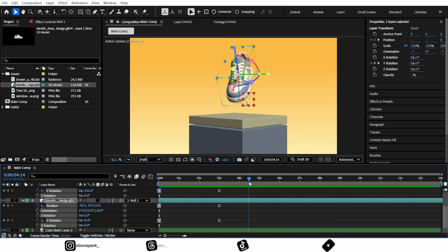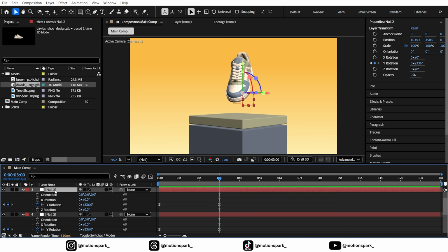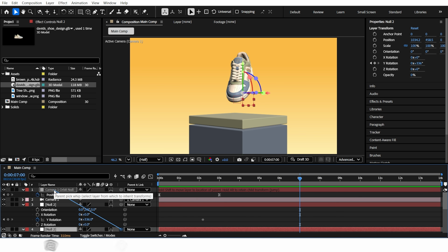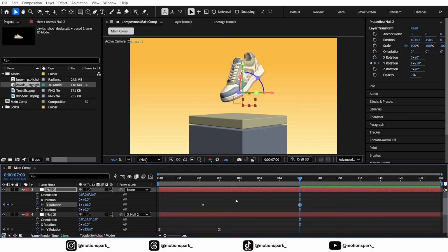Great. Now, we don't want the model to come to a complete stop after rotating. We want it to keep spinning smoothly. To achieve this, jump to the last keyframe and duplicate the null object layer. Press U on your keyboard to reveal all active keyframes and clear them out. Next, step back a bit on the timeline. Right about here looks perfect. At this point, add a new keyframe to the Y rotation parameter. Then advance to the 7-second mark, parent the original null object to our newly duplicated null object, and apply a subtle, continuous rotation. Let's quickly preview the timeline to review the final result.